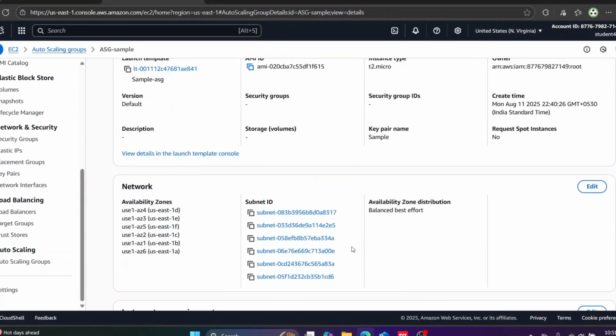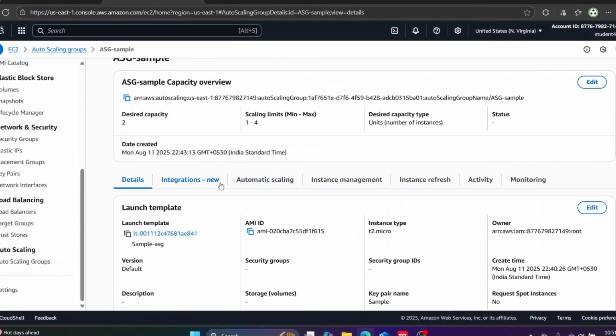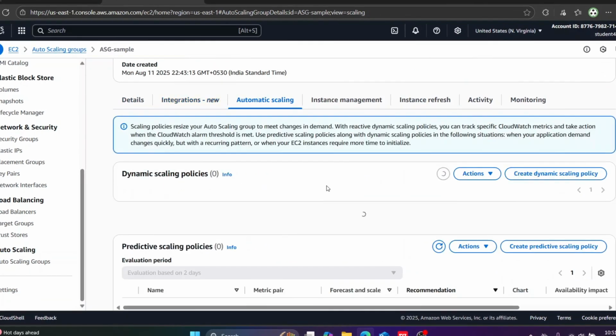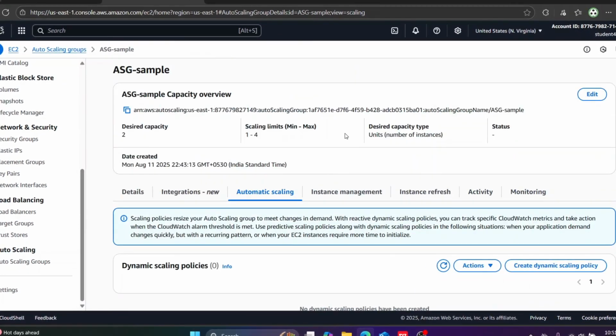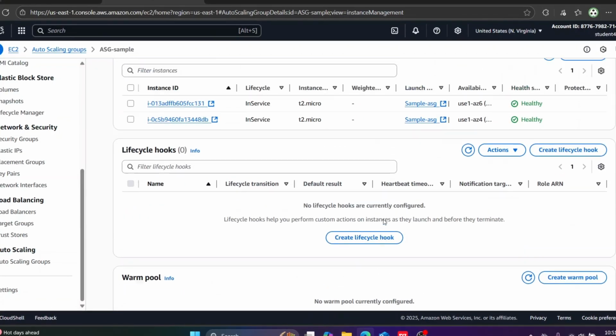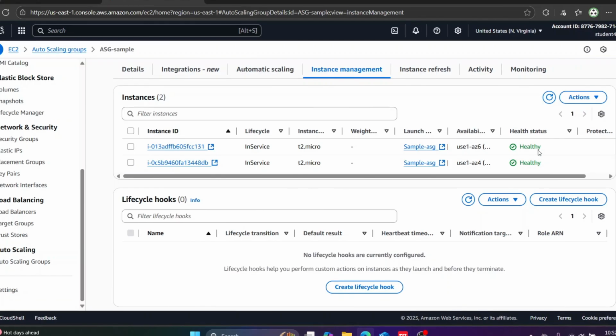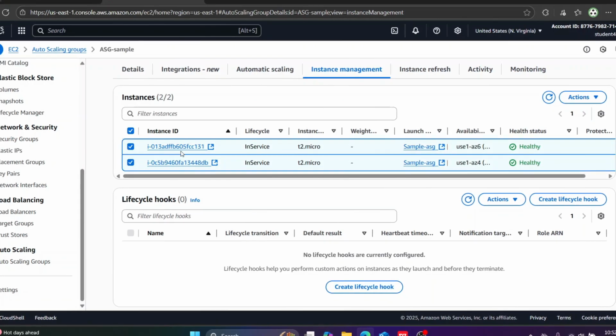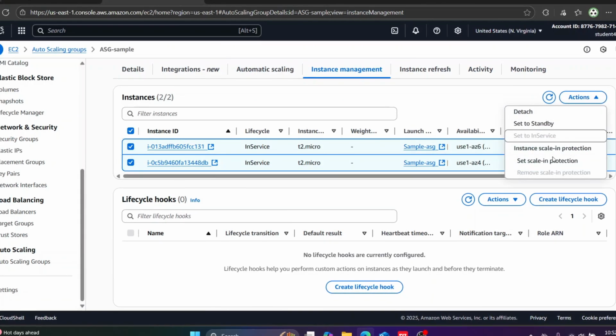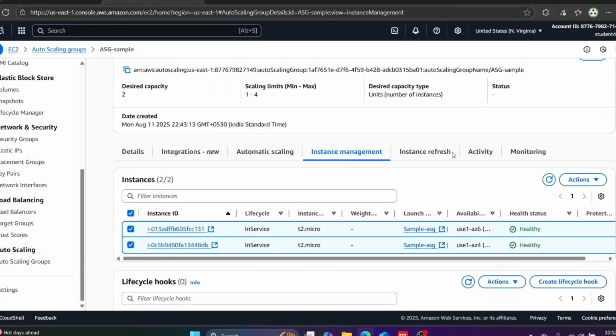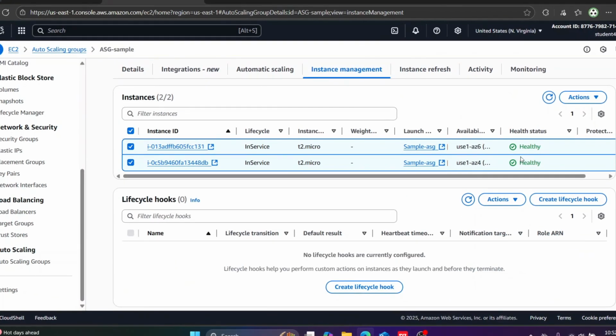Default cooldown is there. Then I promised to show you the health one now. See, when we go to instances, they are showing healthy. Whenever I delete one, there will be unhealthy. It means it has created these both instances. I cannot close from here. I can detach or do other settings from here.